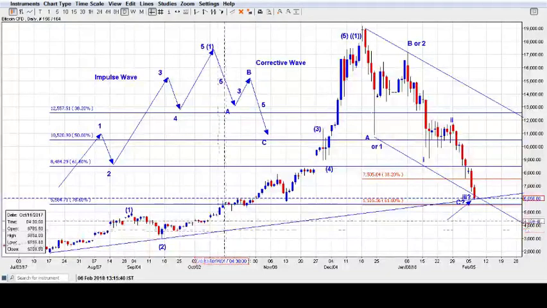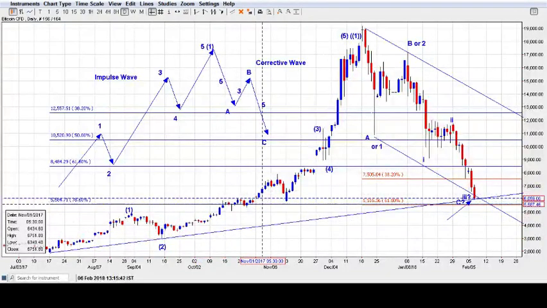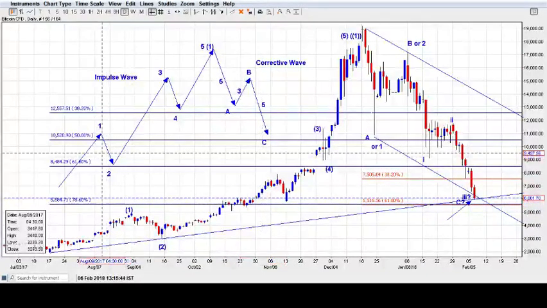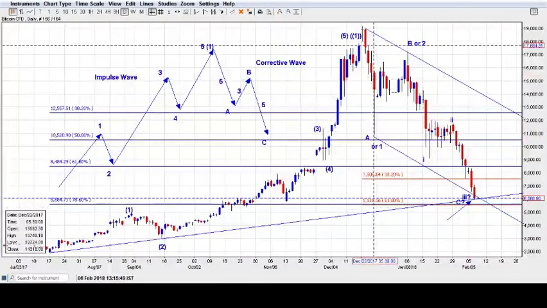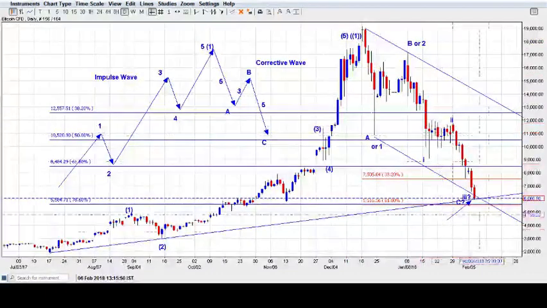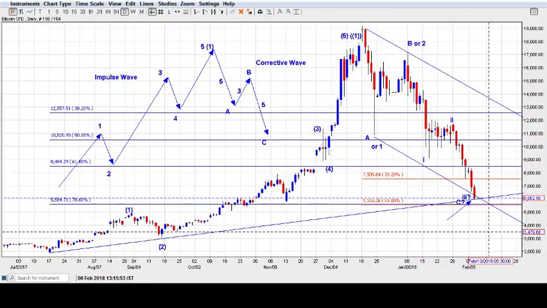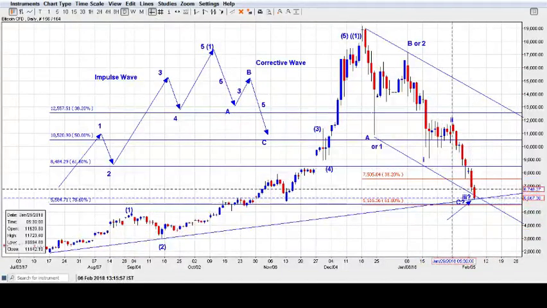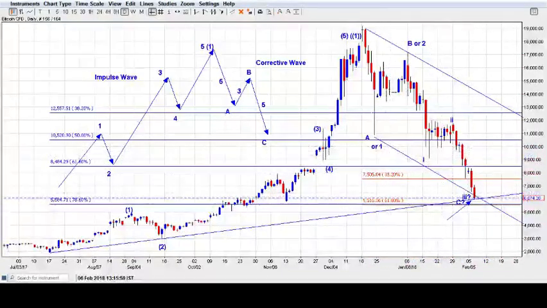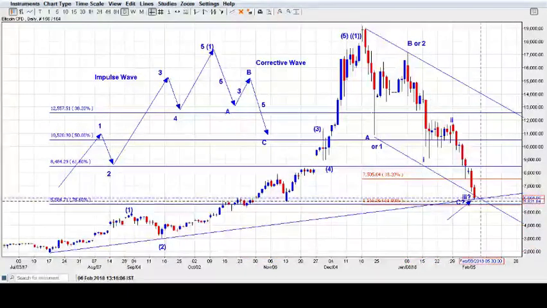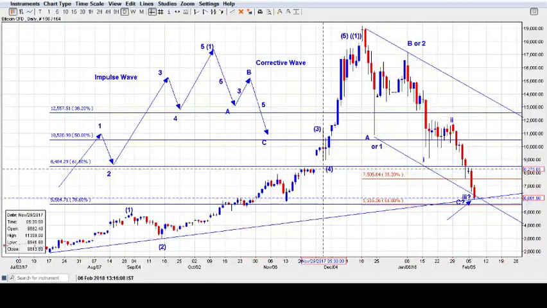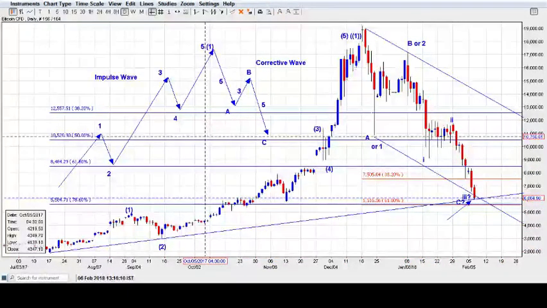Point number three, Fibonacci 78.6 for the impulse, and the Fibonacci 61.8% extension for the corrective wave, very close. I mean, just about 300 to 400 points closer. So quite a bit of convergence level. Channel support number 4, past resistance becoming future support number 5, maybe a candlestick pattern could be number 6.